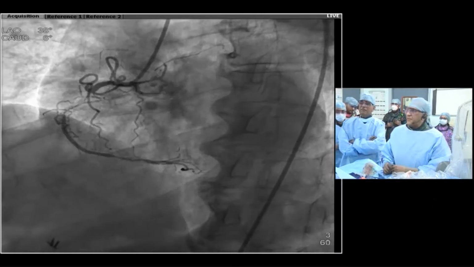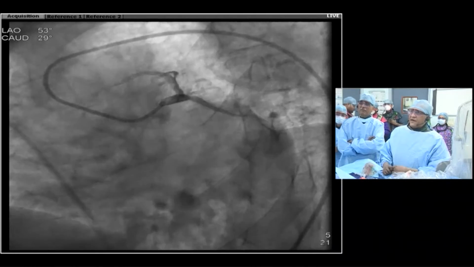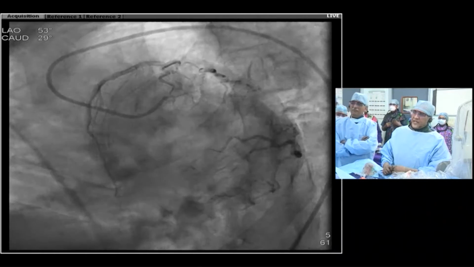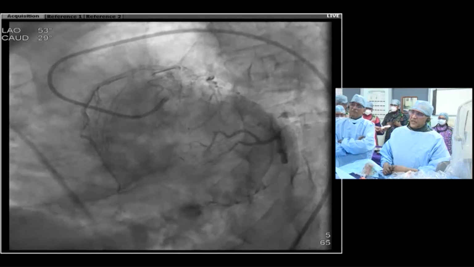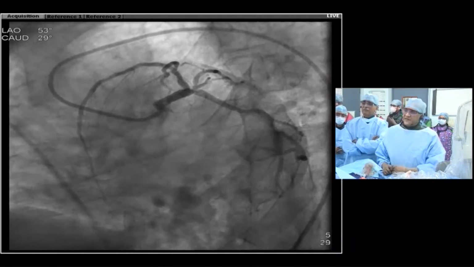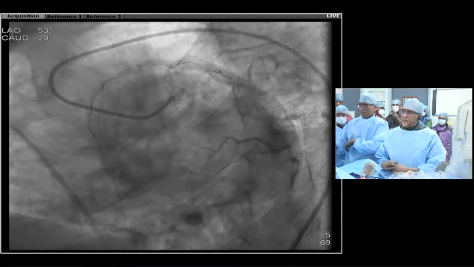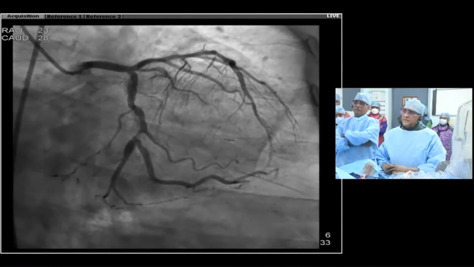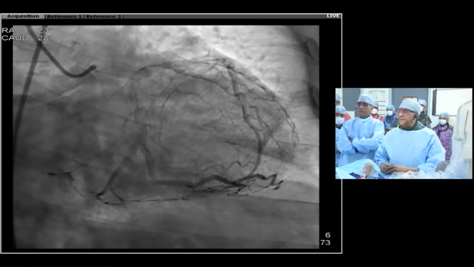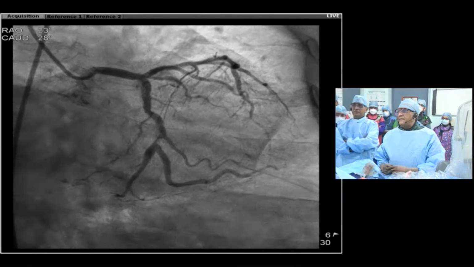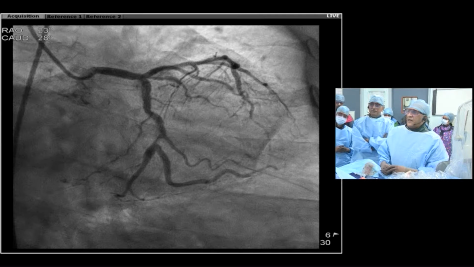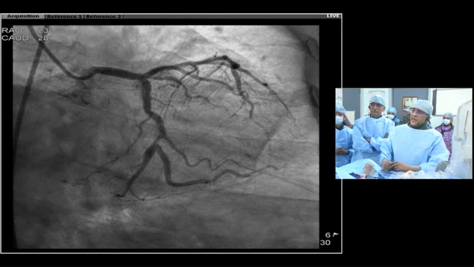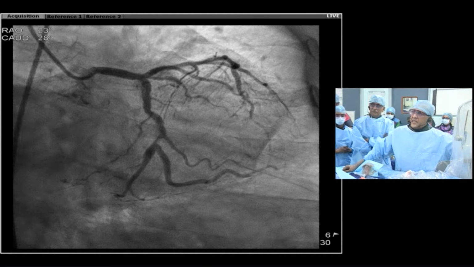Now go to the left side, please. So this is our area of interest as well. The LAD looks like a moderate lesion with a diagonal. There's a ramus which comes out, which is okay. But if you look at that circumflex, heavily calcified, it gives rise to one OM. Go to the next picture. You can freeze that for the moment. There's that small OM, and then there's a very large OM-PL branch. And there's this tight lesion in between. It's heavily calcified. And this was a little worse looking than it is on this angio.